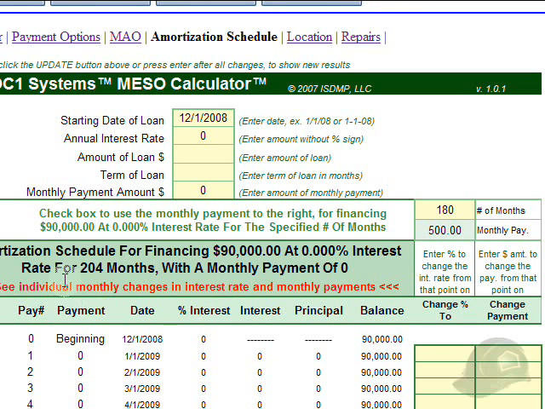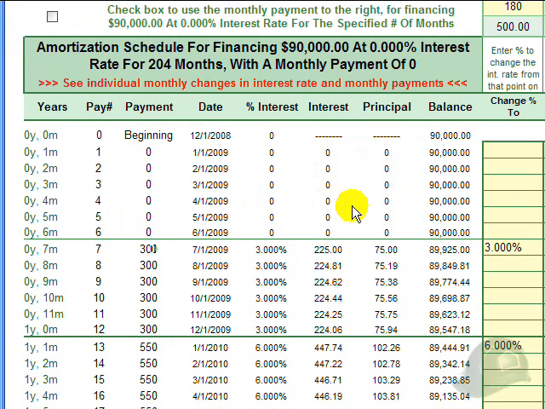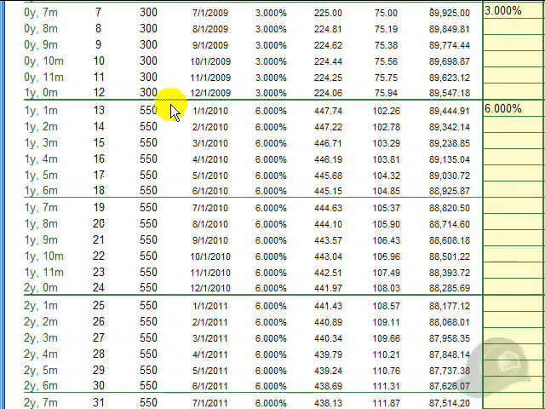It warned you here that there were individual monthly changes in the interest and payment rates. You'll see here now the interest and payments for the first 6 months are 0. It's 3% for the next 6 months and the payments are $300. We'll note that starting the second year, the payment goes to $550 and the interest is at 6%.